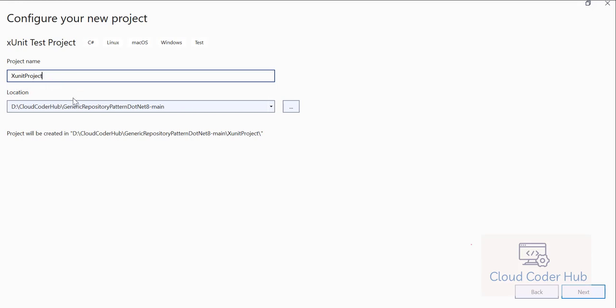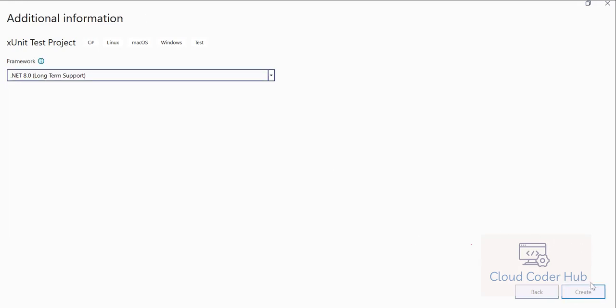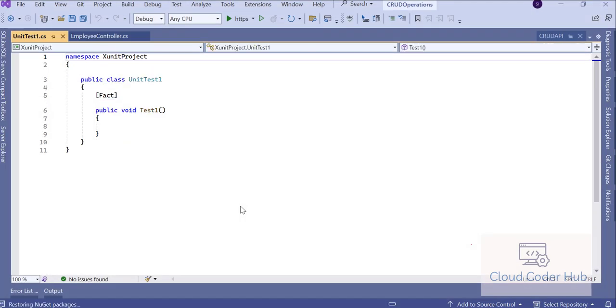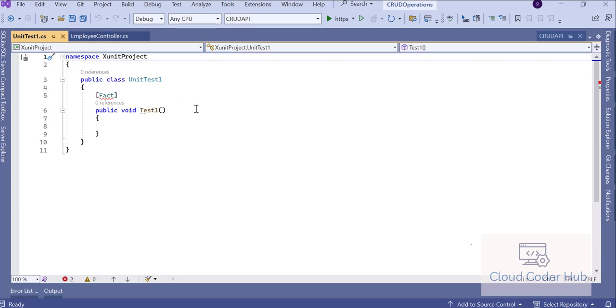You can name it whatever you want as per your requirement. Click next. I'm selecting .NET 8.0. Create. So it will create an xUnit project.